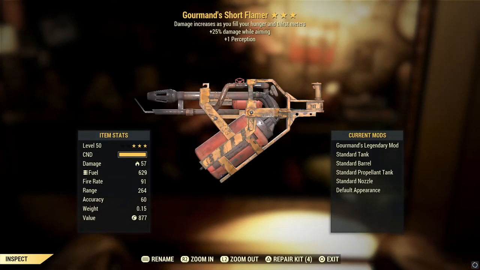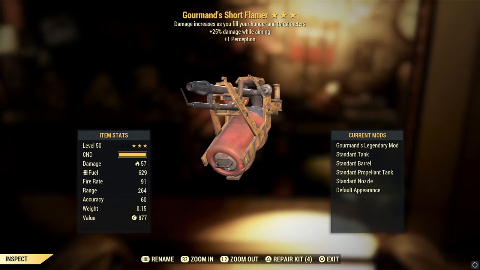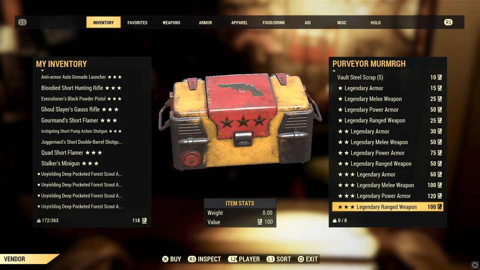We've got a Gourmand short flamer. Now that is good. A lot of people I know that use heavy gunner builds like to use the Gourmand's weapons. So plus 25% damage while aiming as well, which you're probably going to be doing, and plus 1 perception. That is another good flamer, if you ask. As far as flamers go, that's a great flamer. We've got two great flamers so far, and we've got one more roll left.